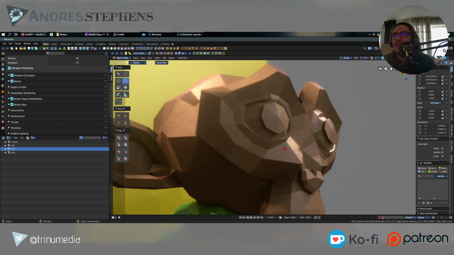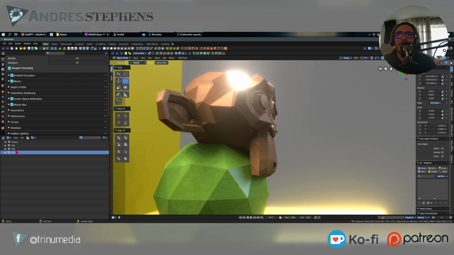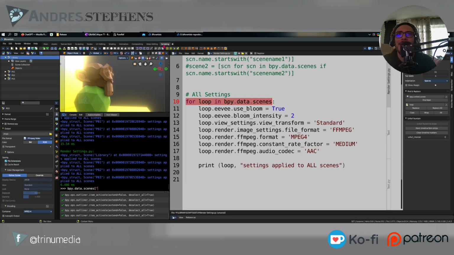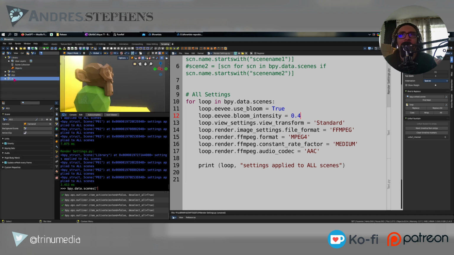Where's the camera? Here it is. I have to work on the zoom. I mean, this is probably too much bloom, right? So I need to think of that for later. In the bloom settings, I could drop it down to 1, run again, and it's back to 1. Or I can drop it down to 0.5 or 4 and run again. There we go, it's a bit more realistic. That's crazy. So it's nice and quick.